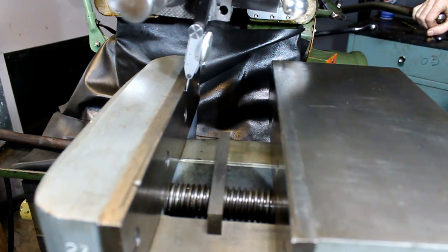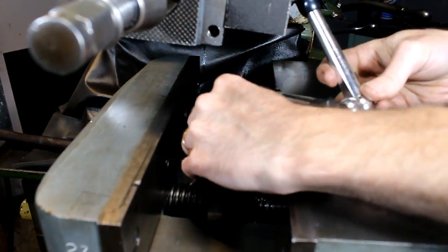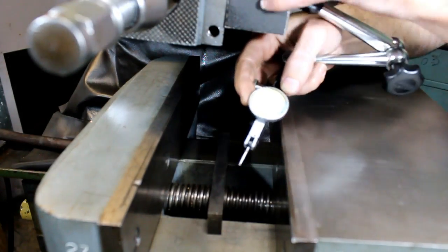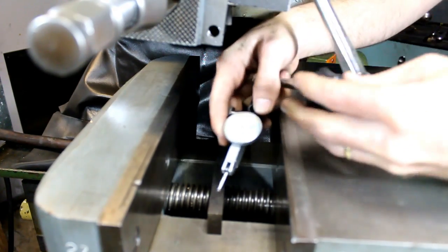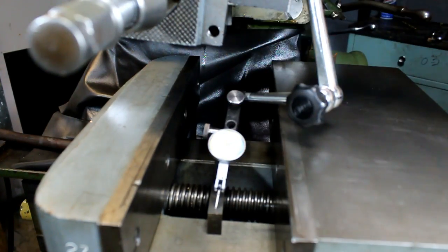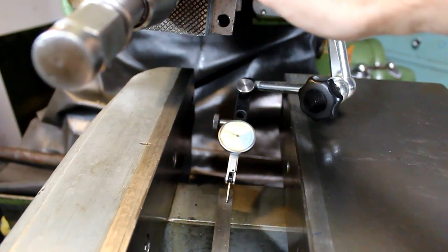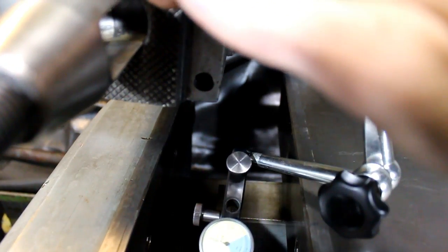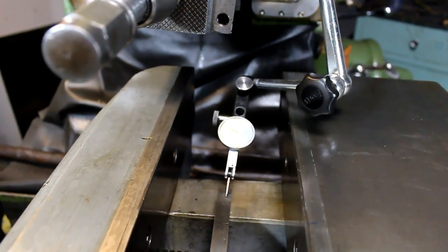Where it's positioned. Should be good. Bring our indicator down. Get it to cooperate. There we go. 1/10 indicator, so we're just barely bumping around. Maximum a couple tenths out this way, so we're good there.